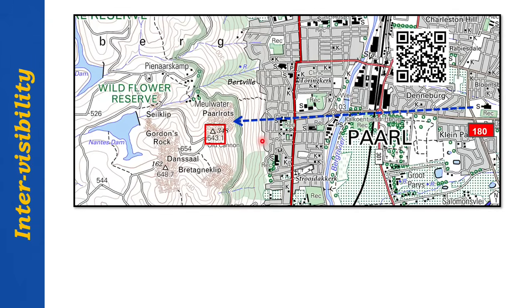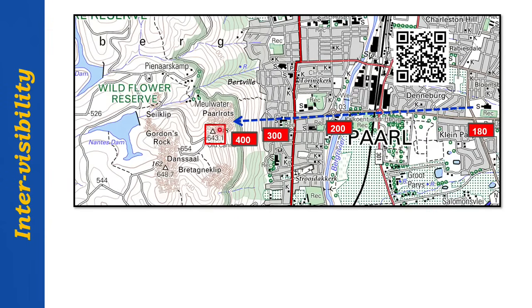The school is at an altitude of 180 meters above sea level. Paul Rock is 543.1. If I look inside here, I'll see 543.1 meters above sea level. Here are contour lines indicating the 200 meter contour, the 300 and the 400. So my slope is going up in this direction.